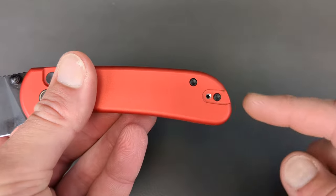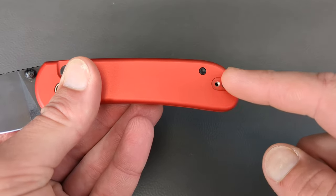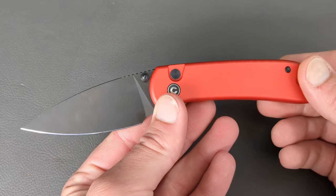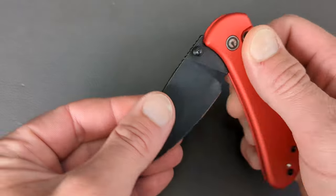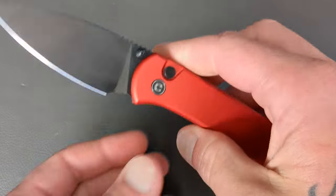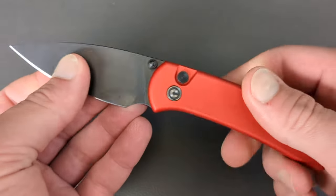This is where they miss though, and I've complained about this before. There should be no reason, no excuse that they did not put some sort of black filler tab in here — a black aluminum filler tab. I think that's a huge miss on their part. This knife is great looking when it is open, with the exception of that area. I'm not a huge fan of this bottle opener area that they claim, but that doesn't make or break the knife for me. But this area really bothers me.